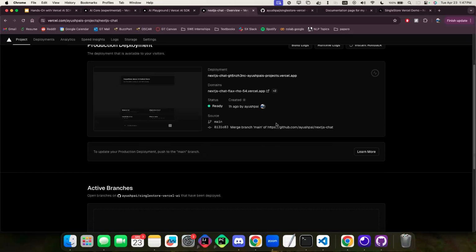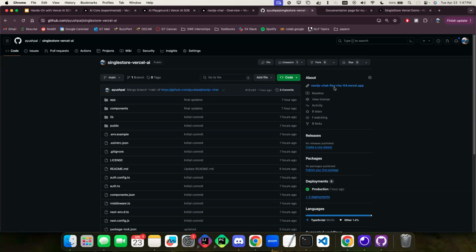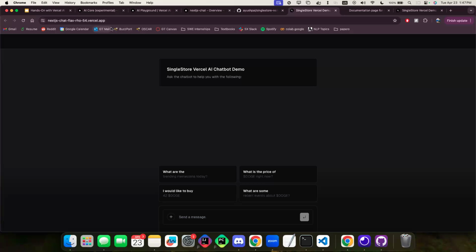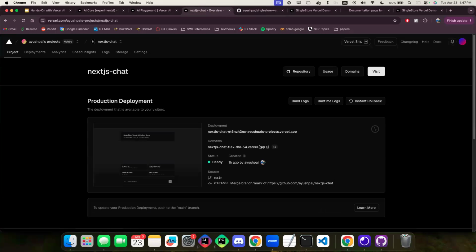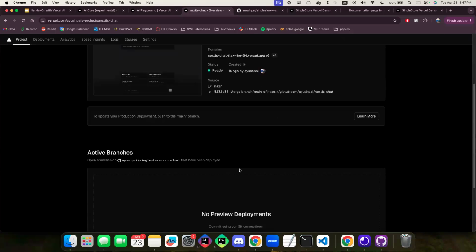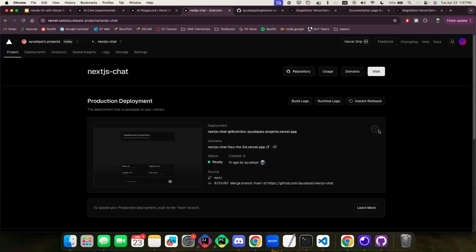So this is a really great way of keeping consistency between Vercel and Git, and Vercel is also a really great way to host it. You can see it's hosted on this Vercel app right here. That's a great thing about Vercel. It's super easy to integrate directly with your Git repo. You just need to integrate your Git account here, and you can do instant rollback, runtime logs, build logs, and you can see all your branches, stuff like that. It's a great way to directly integrate your production environment right on the Vercel console.